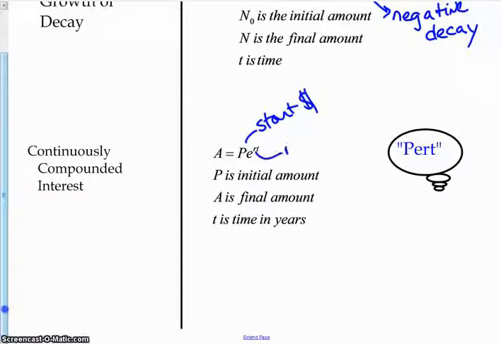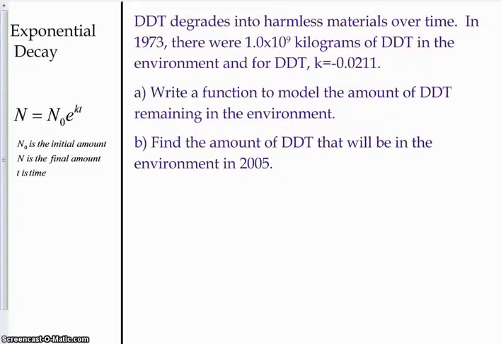R is our rate, and usually you're going to have to put it into a decimal, so it's going to be a percent that you have to put into a decimal, and T is time in years. This one's always in years. There is no "how many times is it compounded" like we had in the last chapter. This one is compounded continuously, so over and over it's going to get compounded.